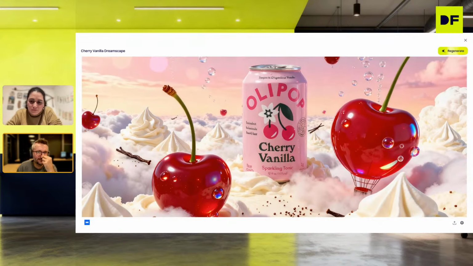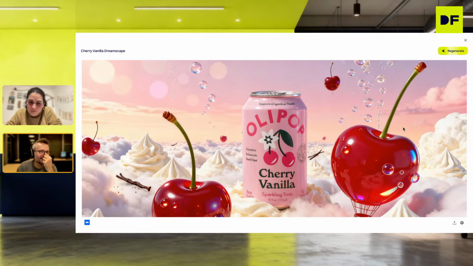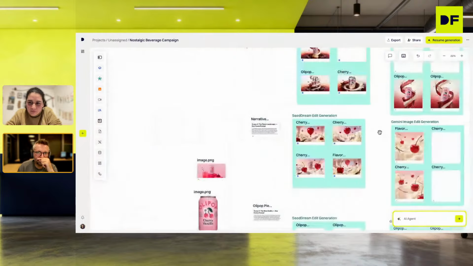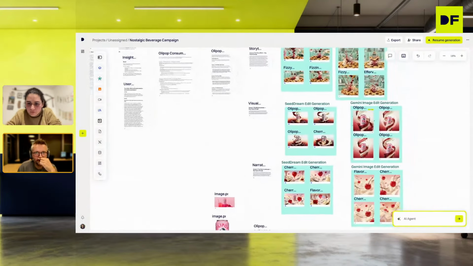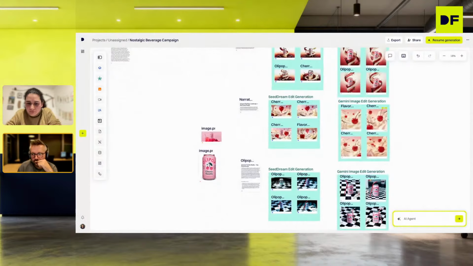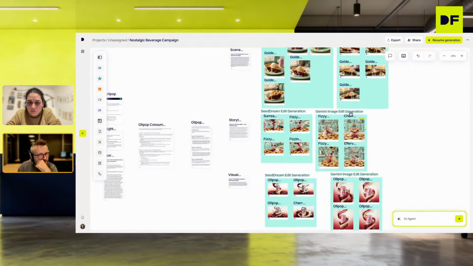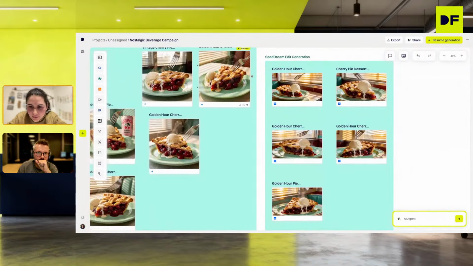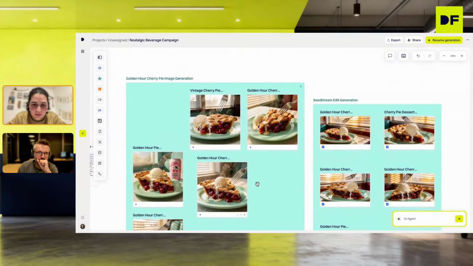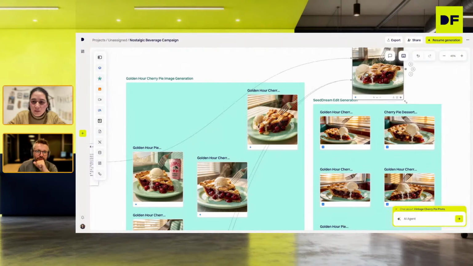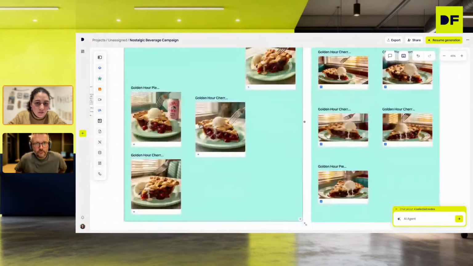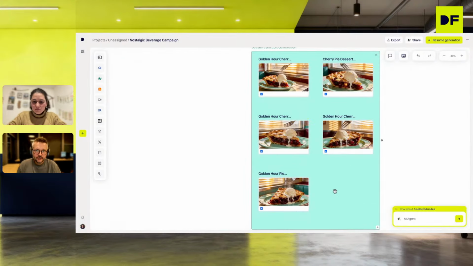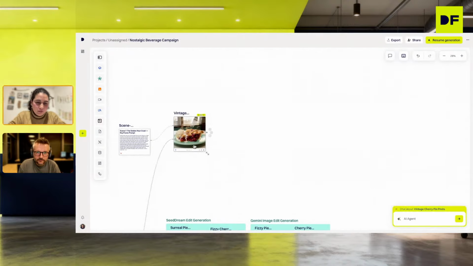I think this is actually better than your test that we did before the live. Very cool, and it's cool to see it's kind of using the same colors that you provided in the reference. So now, are we proceeding to video generation yet? Yeah, let's just pick one of each. Today I'm almost more convinced by Gemini. Usually I'm more towards Seedream, but today, I don't know. I will be deleting those ones. Let's pick one cherry image. I think this one looks very good.